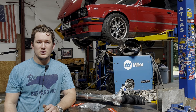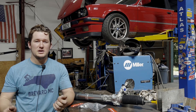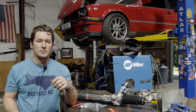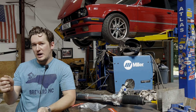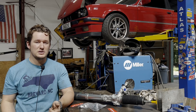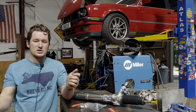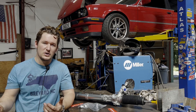The steering on old E30s was a fairly slow ratio, meaning that it takes a lot of turns of the wheel to get the wheels from one side of the lock all the way to the other side of the lock. Now that there's a lot of extra power, the back end likes to step out quite quickly, and it means that catching that slide requires a lot more hand movement. You can quickly get to the edge of a single hand before you have to start throwing the wheel, letting go, and doing more of a drift hand operation, which I'm not very good at.